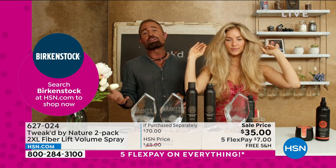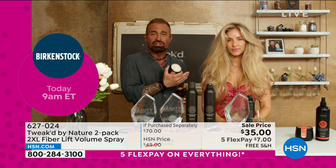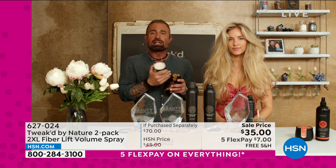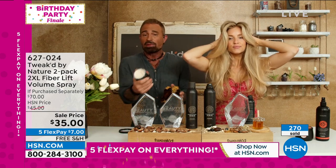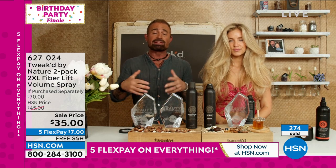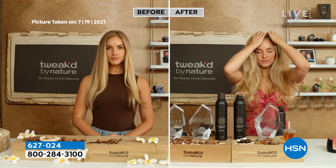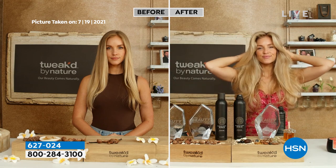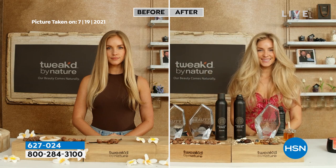Now the only way you can make a mistake is two things. The scrub — the first item we had — this is why I say it's a game changer. It gives you a clean surface, and then what you see happen is legit. If you're not getting this effect — these super silicones are adhering to the hair and not allowing these naturals to do what they need to do, even though I've got AHAs in the majority of my products always trying to remove buildup so I can get in there.